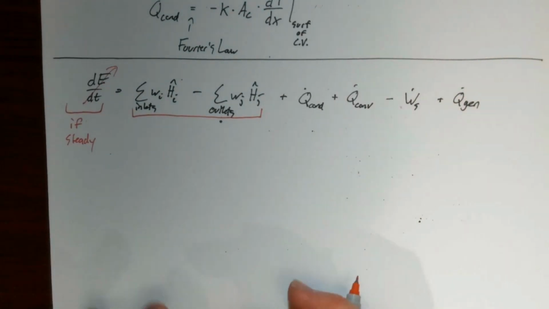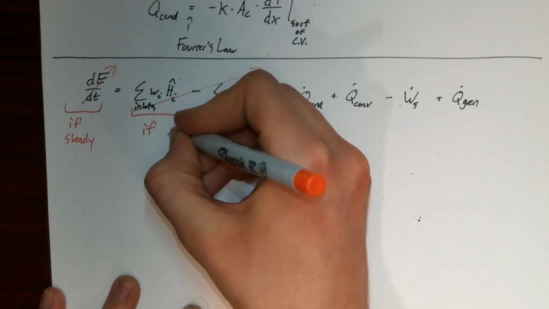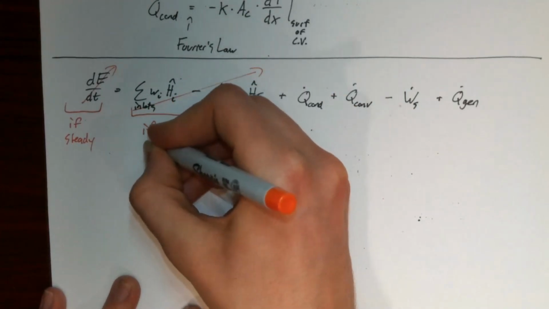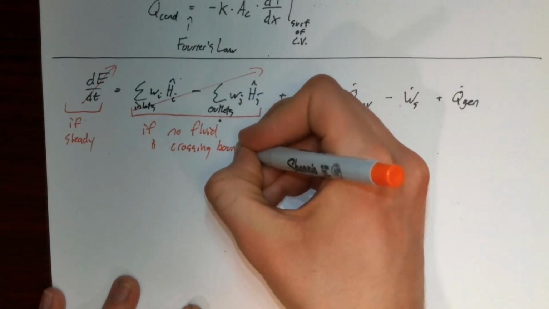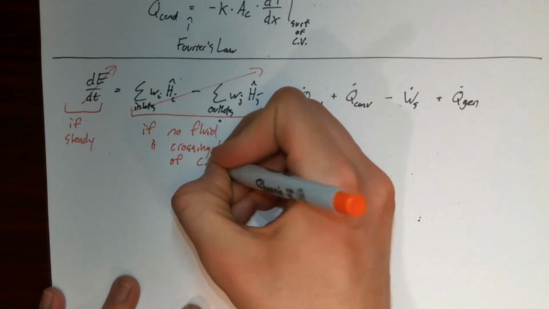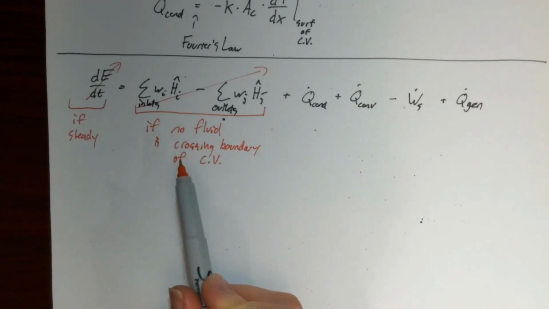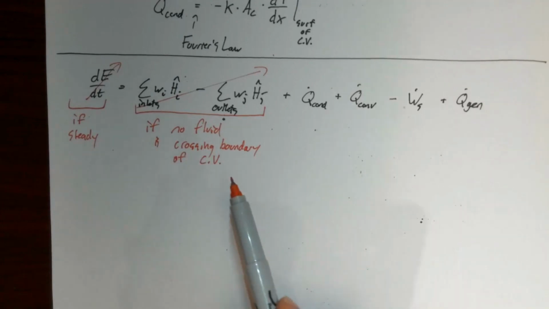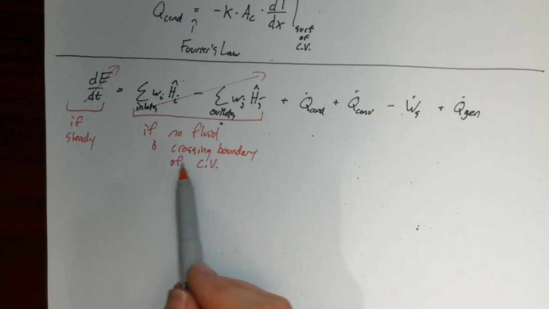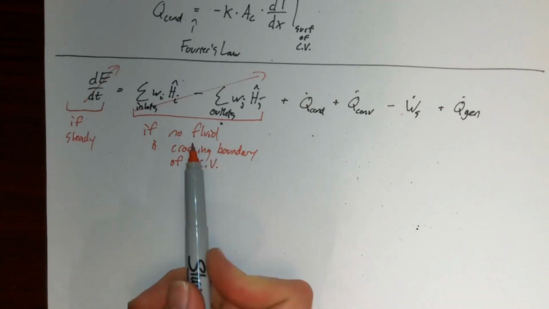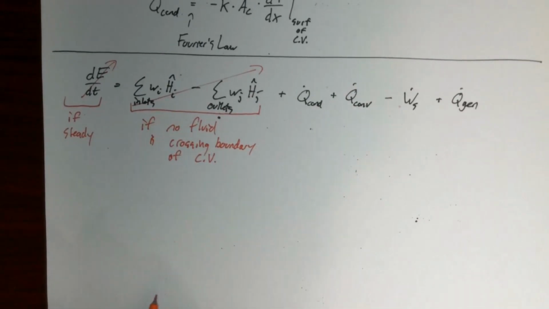A number of systems that we'll analyze in this class, we can get rid of these terms if no fluid is crossing the boundary of our control volume, right? So, for the problems that we solved in the last lecture, those were solids. We didn't really define a control volume explicitly, but one was sort of going around in the background. We were talking about heat flow just through solids. So if we're talking about heat flow just through solids, then we don't have any of this business where we have mass entering or exiting.